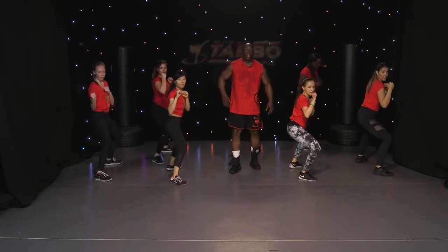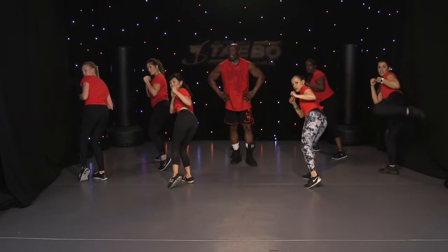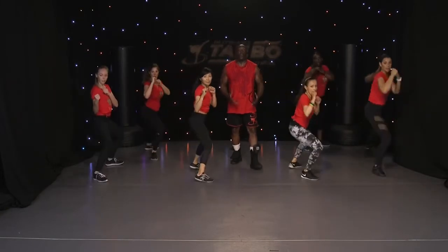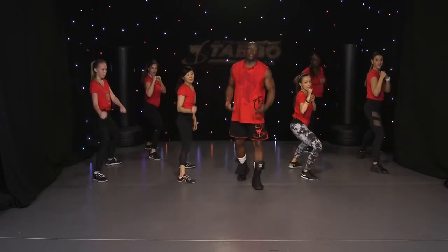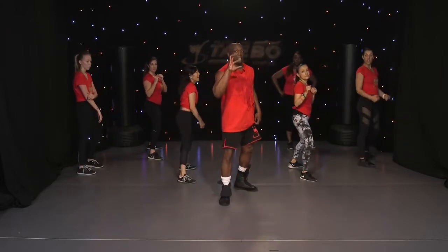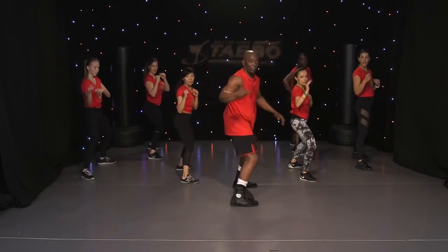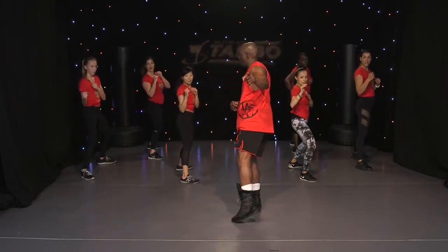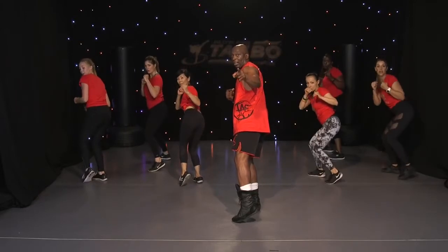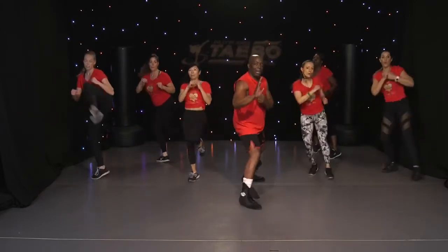Let's try that again. Ready? Turn. Spot the target. Think of a side kick. Ready? Kick. And back. Remember, we're doing what we call a spinning hook kick. It takes years for people to learn this. But think of a dancer: they can spot easy, turn easy because they spot. So all I'm asking you guys to do when you're in position is turn and spot the target. Ready, turn, look at the target. Now, think of a sloppy side kick, you point your foot, pow, and then right back to position.